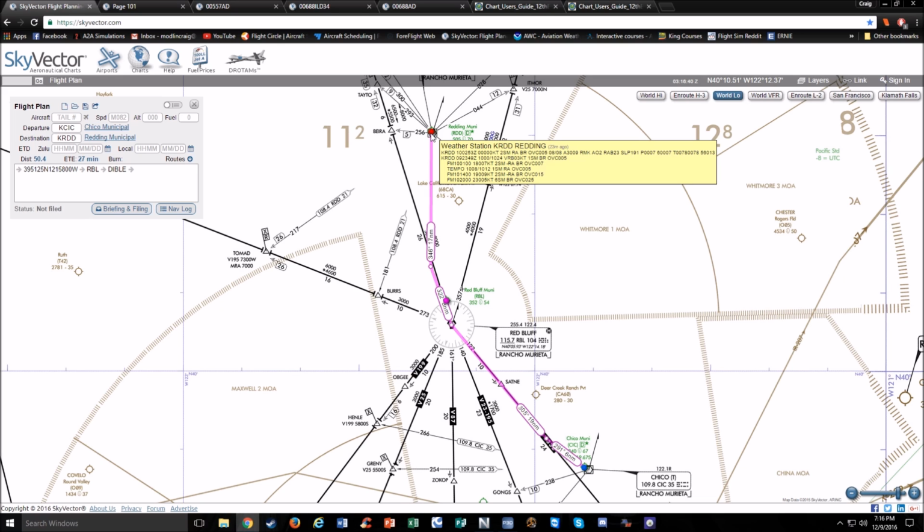And the top line is the METAR. Winds are calm, 2-mile visibility, rain, mist, that's the RA, BR is mist. Overcast at 500 feet. Temperature and dew point is 8 Celsius, altimeter 30.09. The remarks, A02 means it can detect precipitation. Rain began 23 minutes after the hour. And sea level pressure, and then the P with the zeros and the sevens, those are hourly precipitation reports. Don't really have to worry about that.